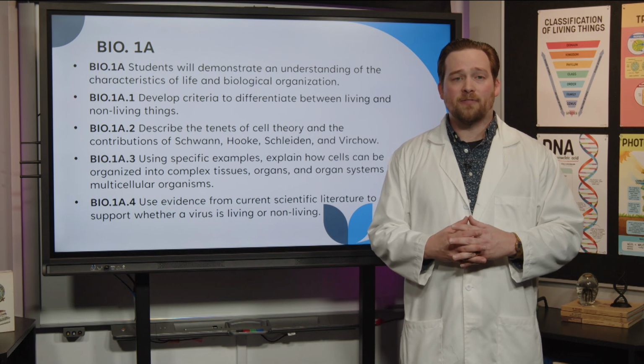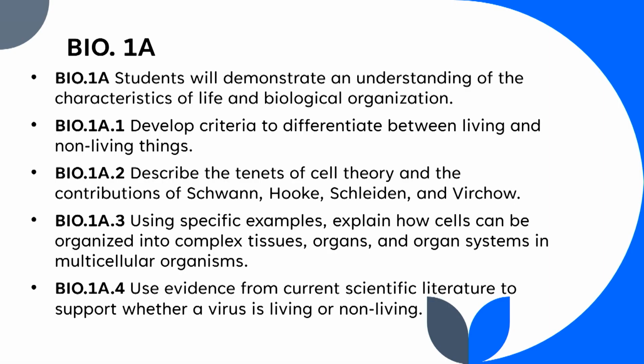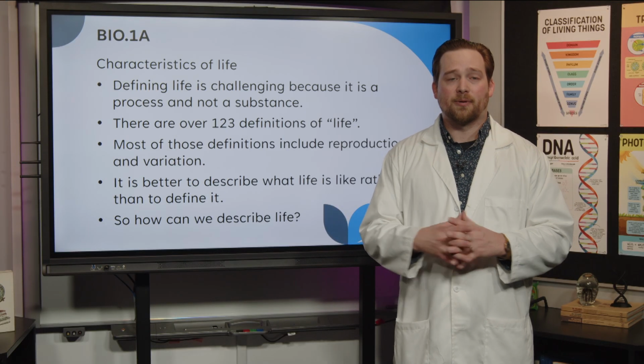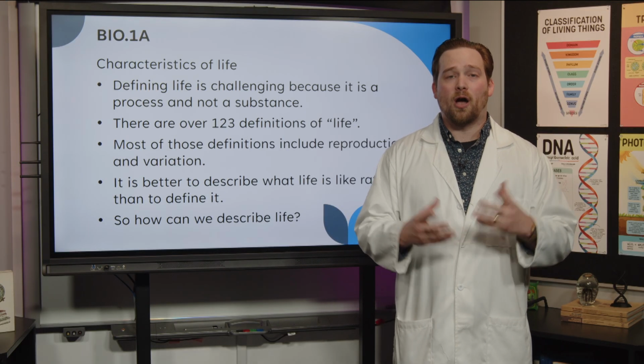So here are some of the things that we're going to talk about today. We're going to talk about what it means to be alive. We're going to talk about a couple of different scientists that helped contribute to the cell theory. We're going to talk about levels of organization. And lastly, we're going to discuss viruses and whether or not scientists think they're alive. So let's go ahead and get started and talk about some of that stuff. First of all, I wanted to talk about life.